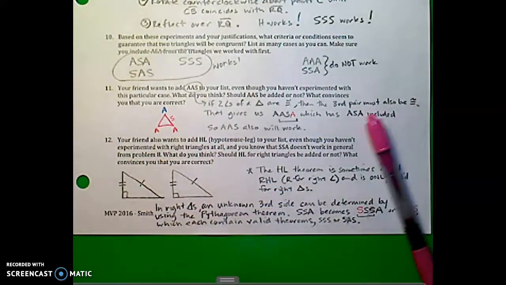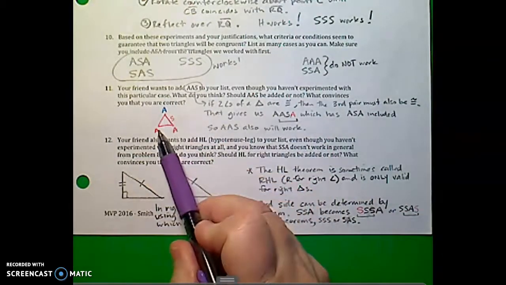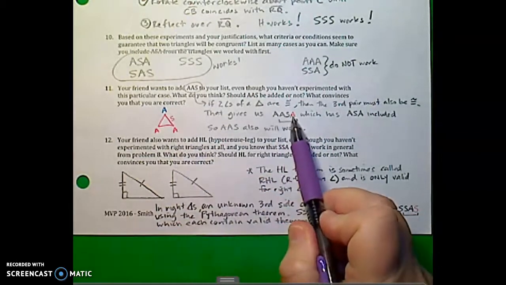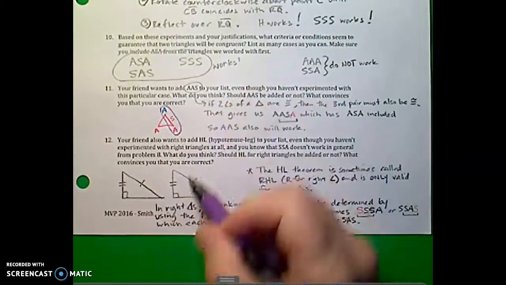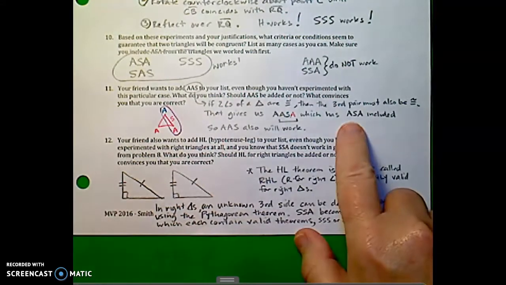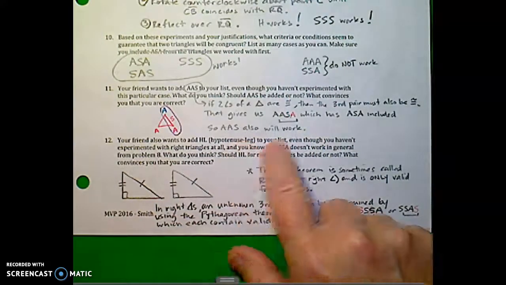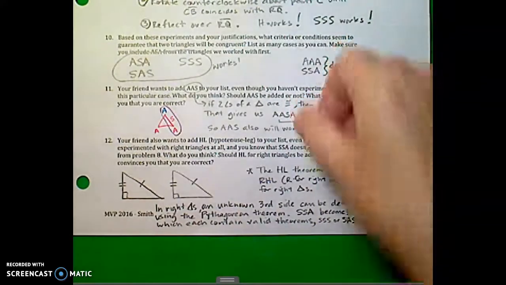Then we could also just look at, if we said the very next angle, we would have angle, side, angle, which I wrote this way. And just this part of it, angle, side, angle, already is one of our included theorems that work, or reasons for triangles to be congruent. So angle, side, angle works, which shows that angle, side also has to work.